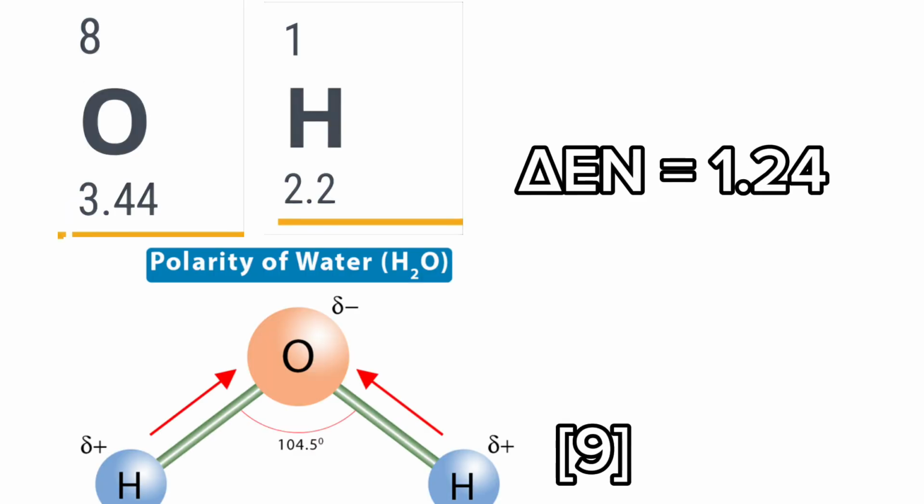In the case of the water molecule, the difference between the electronegativity of the oxygen and the hydrogen is 1.24, which converts the molecule into a dipole, and in this case, the electronic geometry is tetrahedral and the molecular geometry is bent. The reason why hydrocarbons are not soluble in water is the general solubility rule, which tells us that nonpolars can only be dissolved in nonpolar molecules and polars with polar solvents.